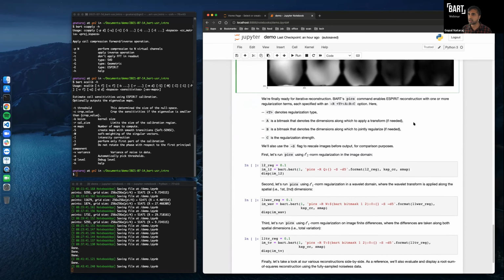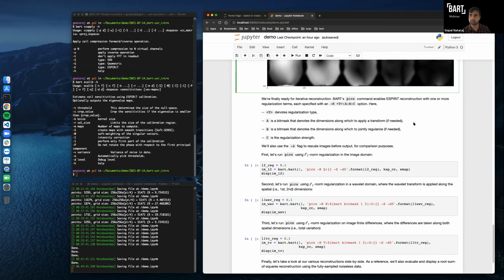I think this is a good spot to potentially stop again and ask for questions. John? There have been a few questions in the chat that we've been answering as we go. I think the main one was about resize, and resize can do both zero padding and cropping, depending on whether or not you give it a bigger or smaller dimension. And that's all it can do, zero pad and crop. It can't do any other kinds of interpolation.